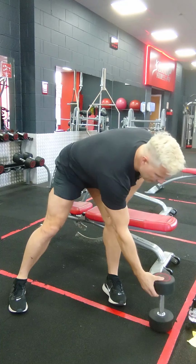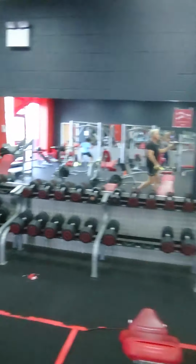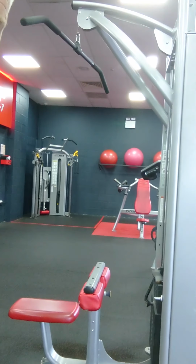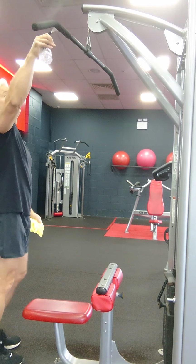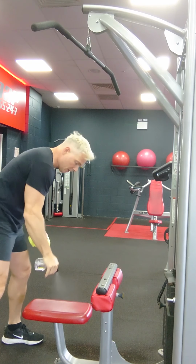So we have exercises like pull downs. Pull downs can be done in many different ways. So let's set up here for the pull downs. Basically you have a 4-part movement for the pull downs.